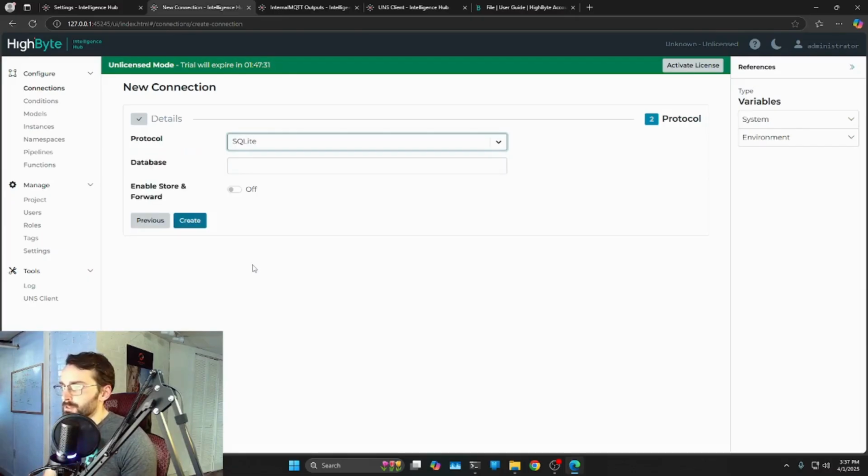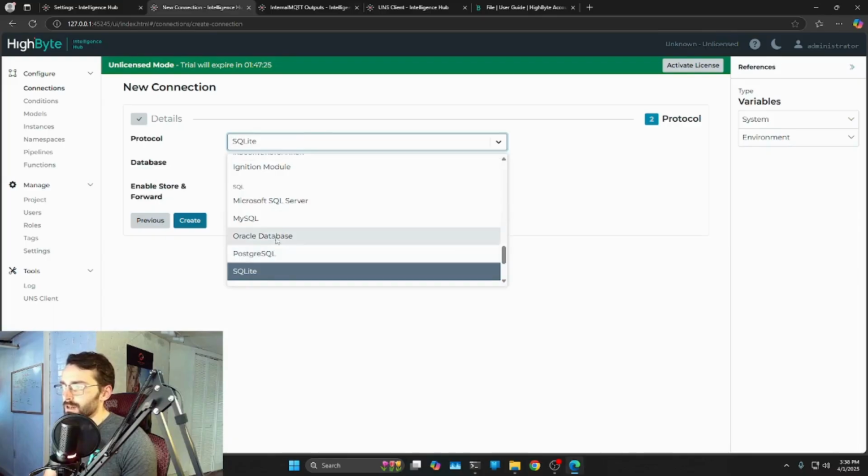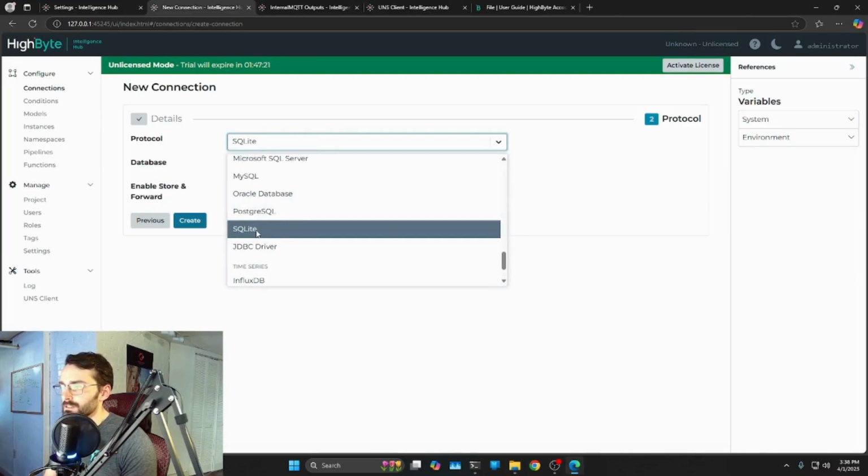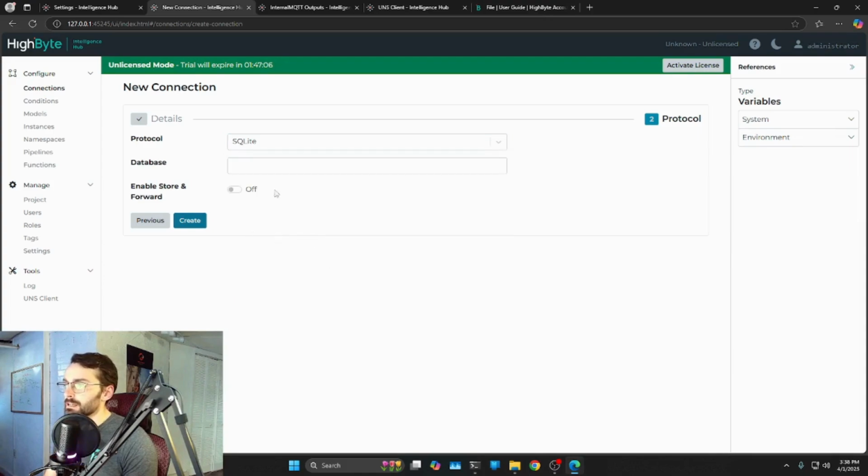One thing I want to point out is when we connect to SQLite, it's just going to ask us straight away what the database is, not the host. We can connect to other SQLite databases, but when we select the SQLite connection, it's just going to assume that we're talking about the internal one. If we wanted to connect to a SQLite database elsewhere, we could use the JDBC driver and connect to that, no problem. I'm going to keep things simple here because a lot of times we use SQLite for little interim data stores. I'm going to grab that guy and I'm going to call this my base.